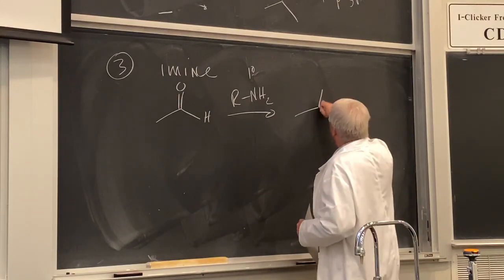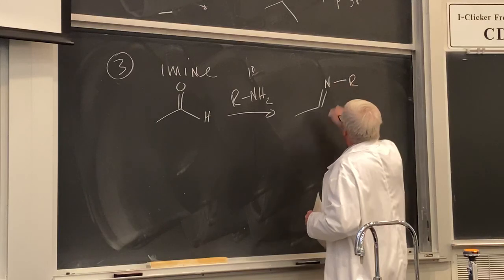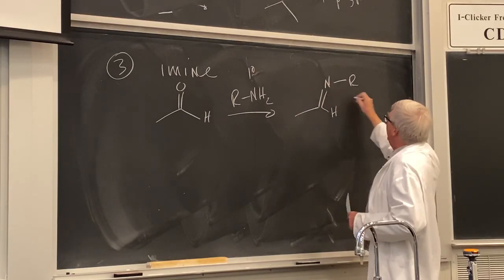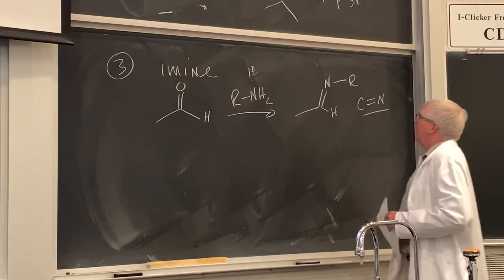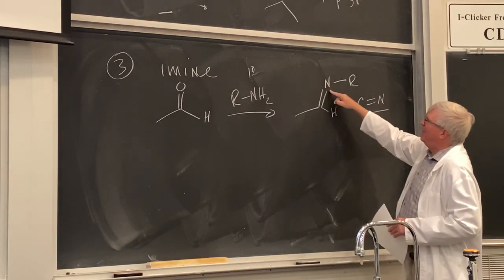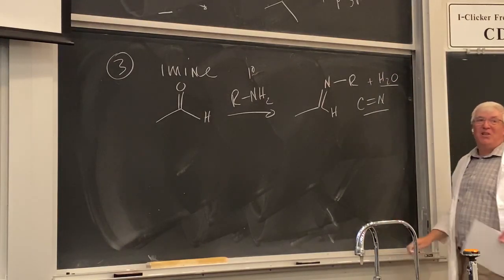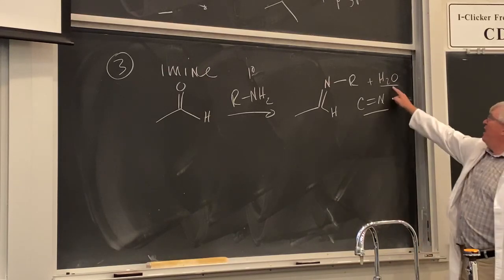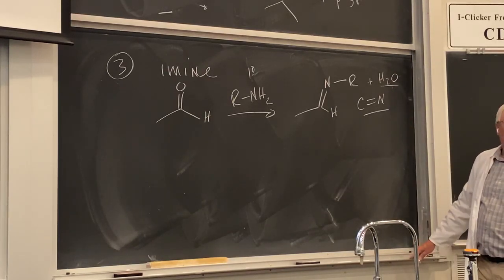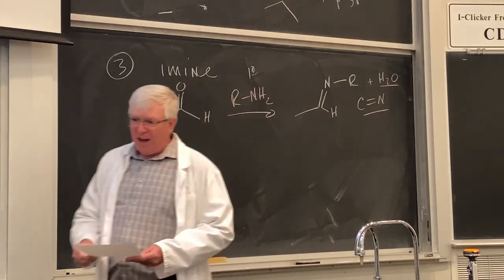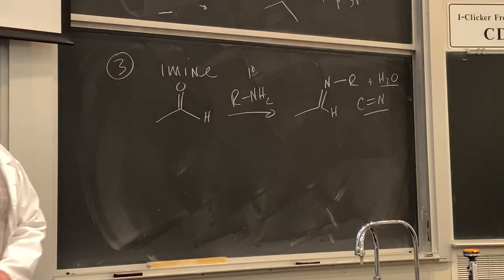And what do we get for the product? We're going to get the imine, okay? So this is from an aldehyde, so we have hydrogen and just a methyl group there. And our imine is what? A C=N double bond, okay? And you can see, where did the two hydrogens go and where did the oxygen go? Well, water, okay? So typically water is removed. It's either heated up and distilled off, or you can dehydrate the whole system with molecular sieves, which is a very hydrophilic solid material, which will actually occlude or grab onto the water and help drive the equilibrium toward the imine formation.